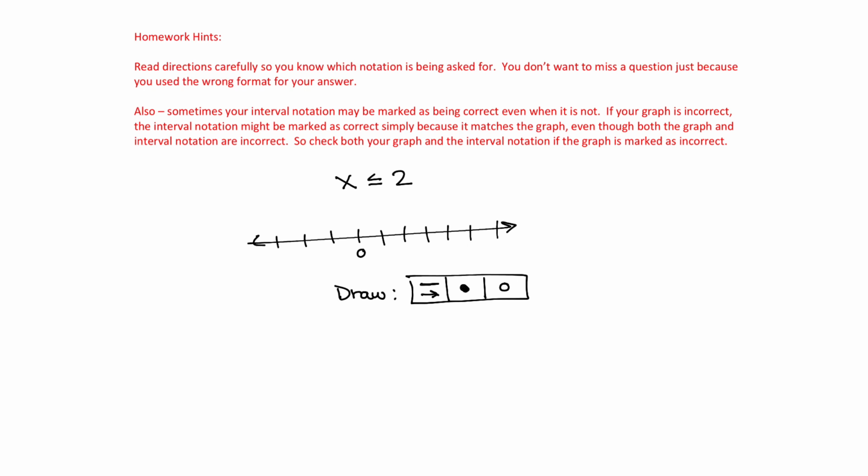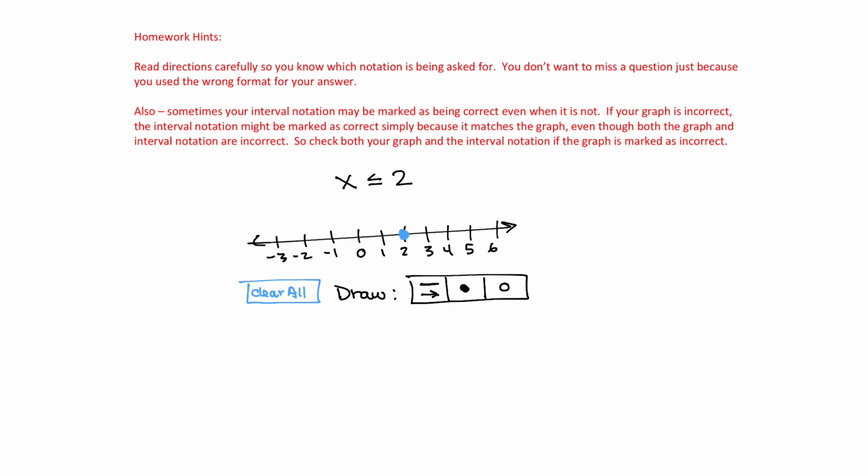Okay, so if this was 0, they would go, seriously, all of them are labeled, so you can't possibly mix up your numbers. Okay, so what you would want to do, this is a filled in circle, right, because of the equal sign. So you're going to click on the filled dot, and then click right here. And it will put your dot right there on the 2. If you choose the wrong dot, right over in front of this is a clear all button. Just clear it and use the other dot.